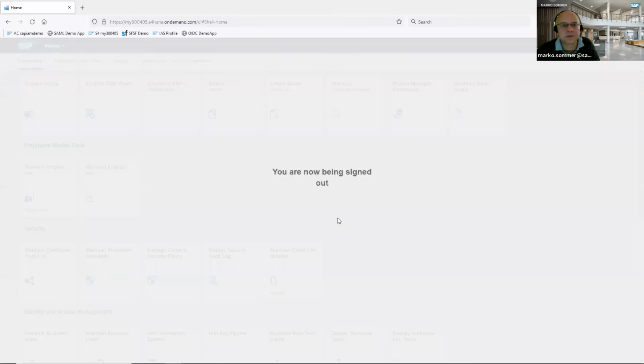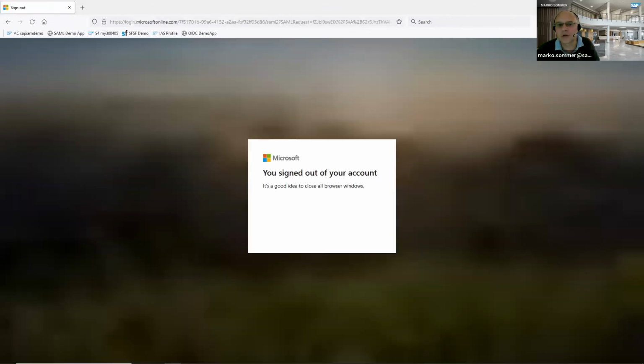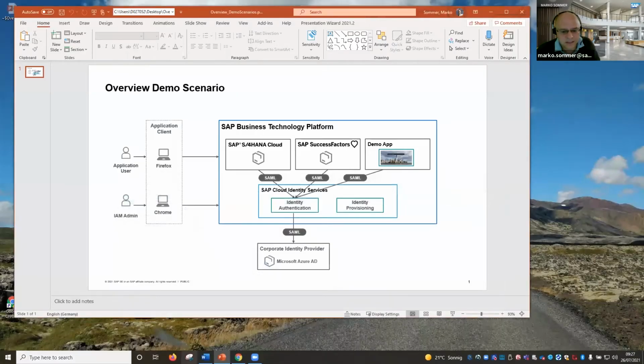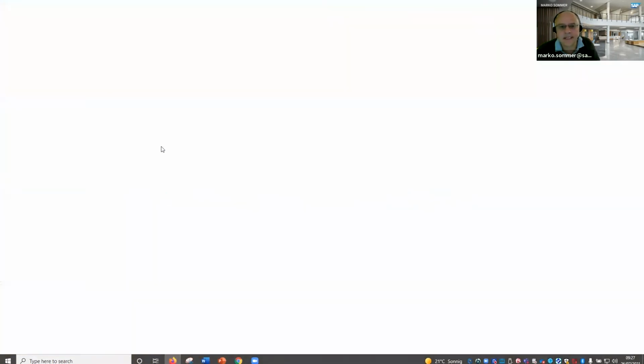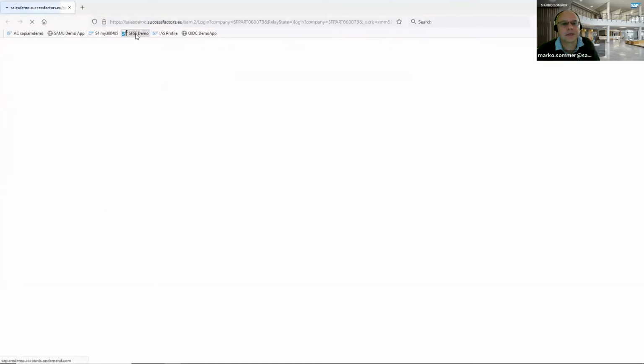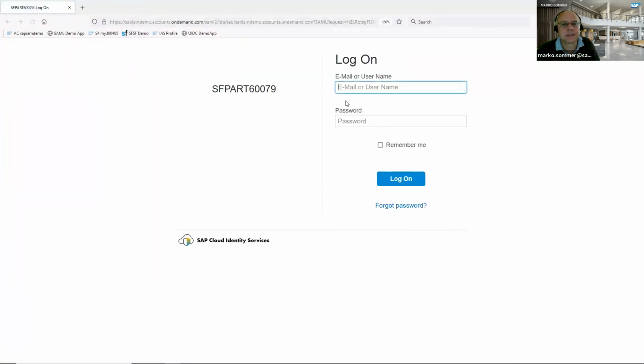So I'm going to terminate the session. I think I close the browser again so that we don't have any sessions remaining. And let's go back and try to access the SuccessFactors system with Anya's user. Here is the demo system. Her logon alias is SF admin.